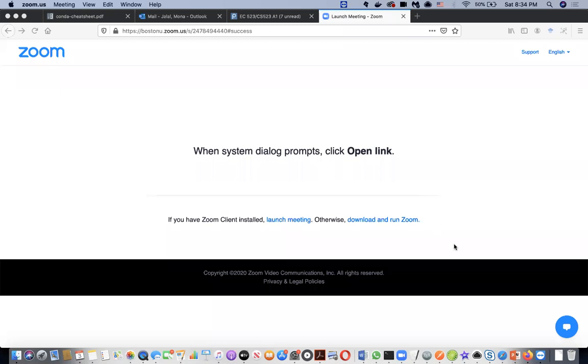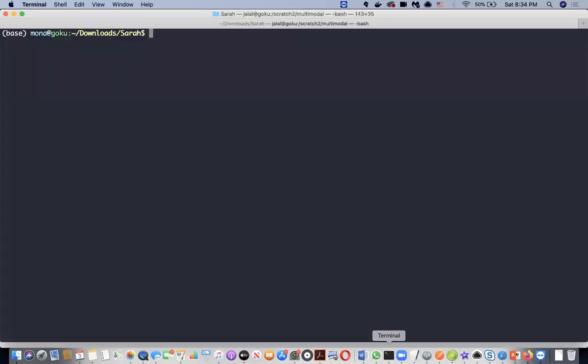So let's first start. For those who have a Mac, I'm gonna show how to create a virtual environment. So I'm gonna say conda create dash name. I'm gonna call it TF2 as TensorFlow 2. You could call it any other name. I also want to tell it to have Python 3.7. So it's gonna take a while.